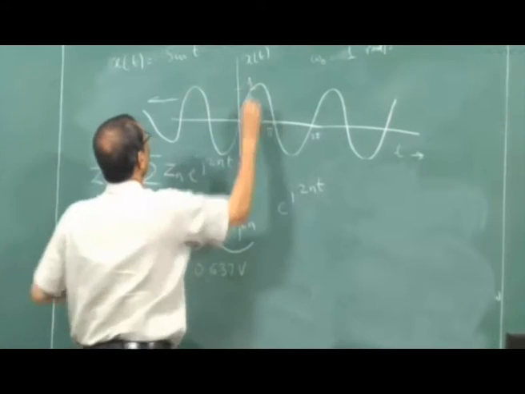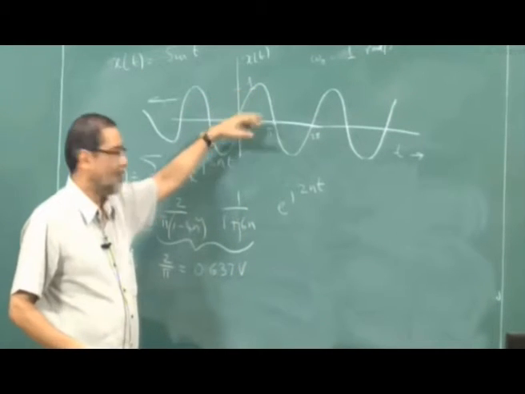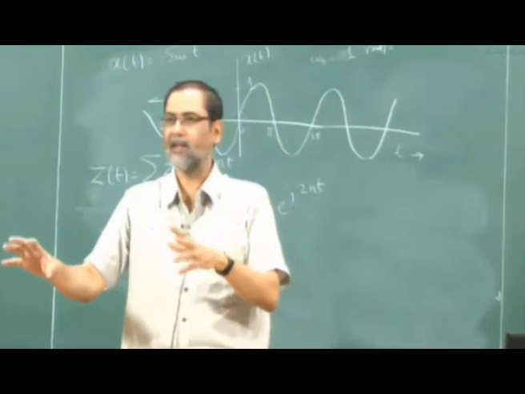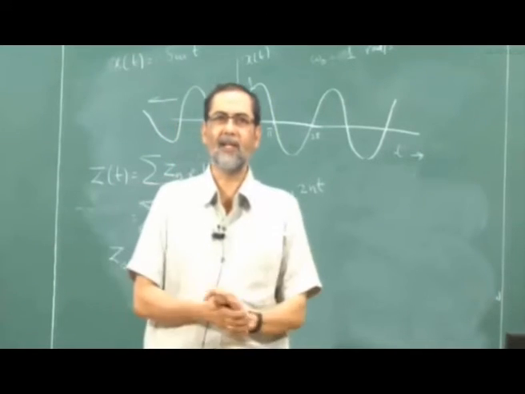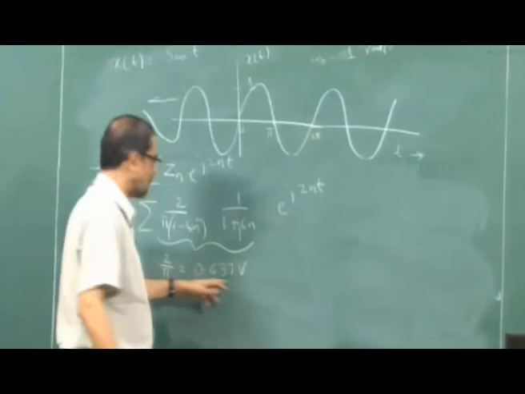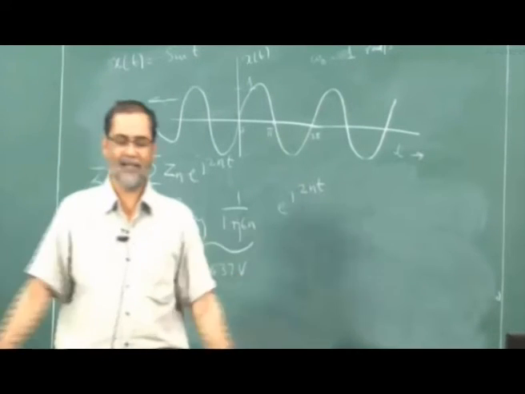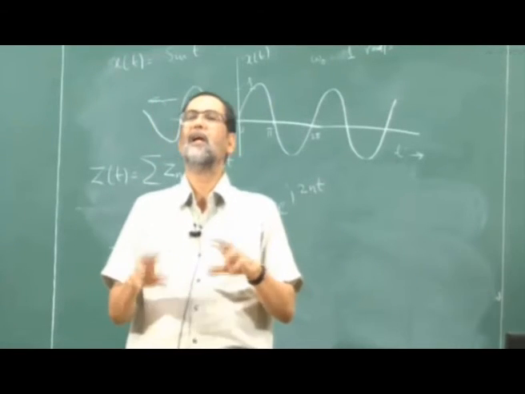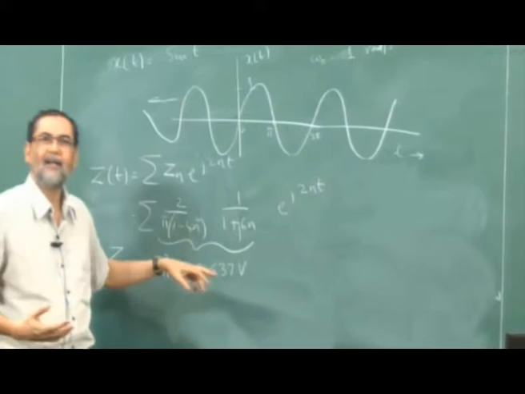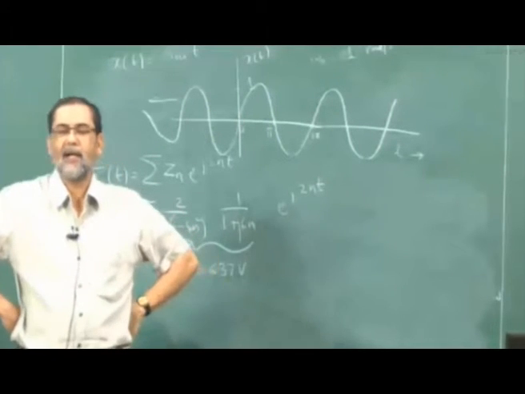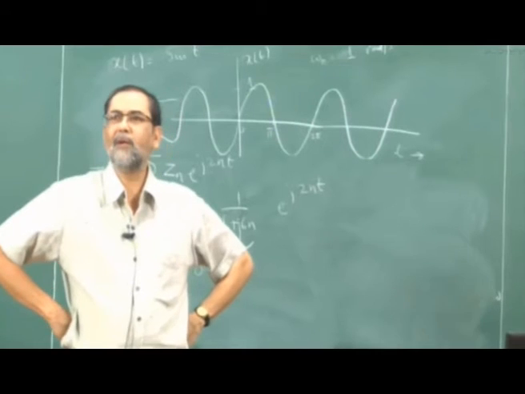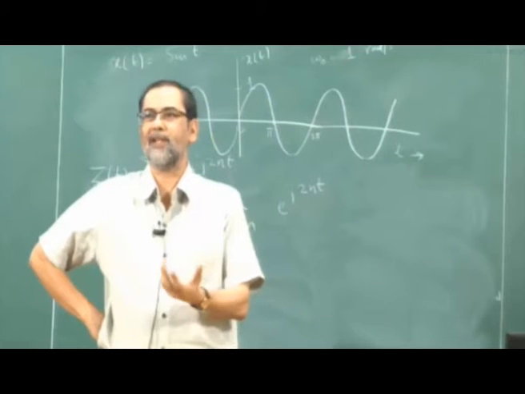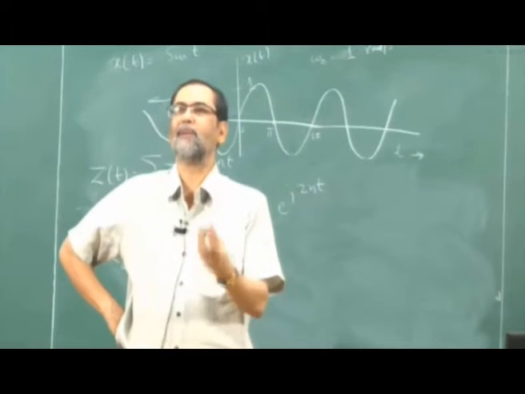This was 1 volt, you can see that this peak was 1 volt. So, when you full wave rectify this and feed it to an RC circuit, with a certain value of R and a certain value of C, you get DC equal to 0.637, and lots of other things. In circuits it is called ripples. So, 0.637 of DC combined with lots of ripples, and circuits people really worry about how to control the ripples. Given your understanding of Fourier series, you can find out how much power is there in the ripples.